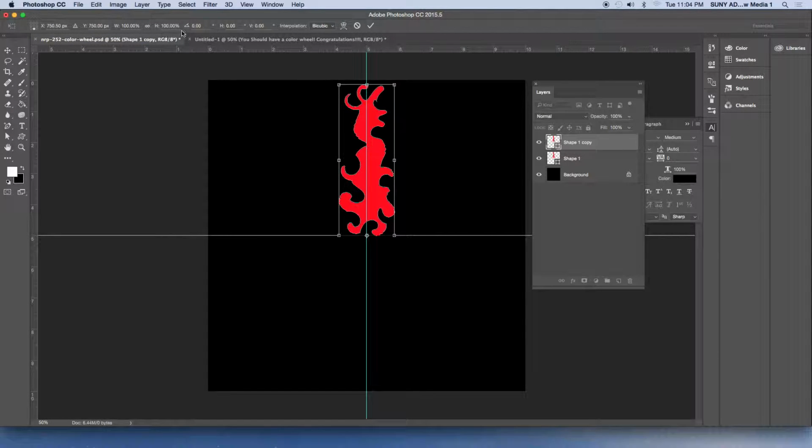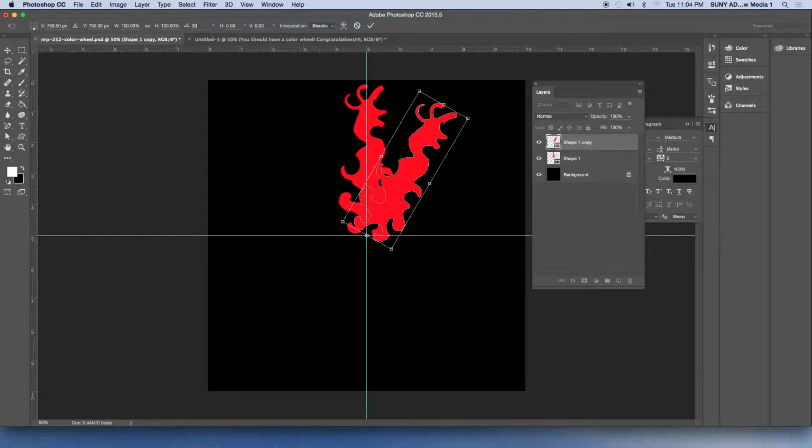And then I'm going to come over here because we can change a bunch of things. We're going to come over where it says rotate, and this is where we can put in an angle. And I'm just going to add 30 to whatever this field is. So 0 plus 30 is 30. And 30 is going to be the magic number that I work with in this project. And I'm going to say OK, either by hitting the return key or this little check mark right here.